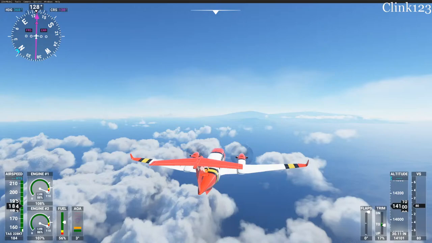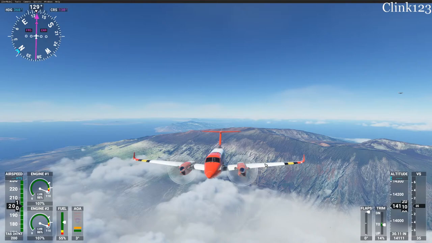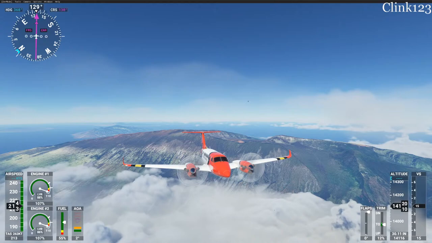You stalled into the mountain in your SR-22, oh no! Somebody in my stream chat just said I stalled into the mountain on my SR-22. Did you? Someone in my stream chat did. Rip in the chat. Yeah, let's get an F in the chat.